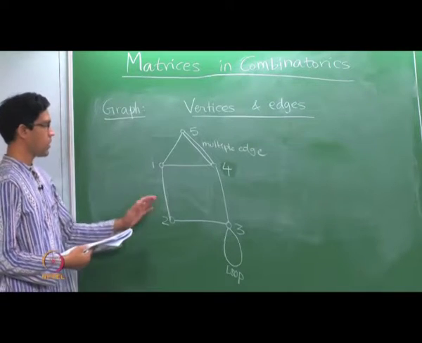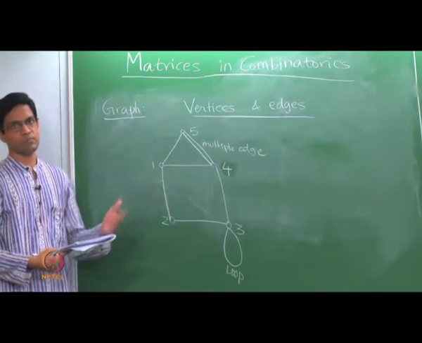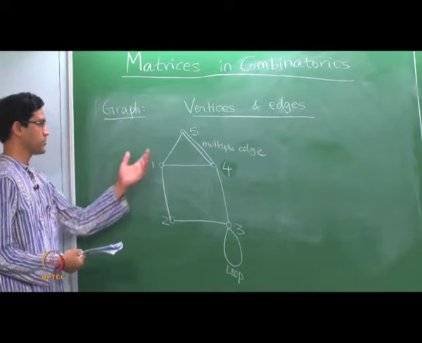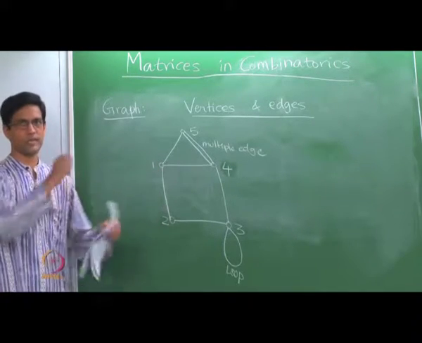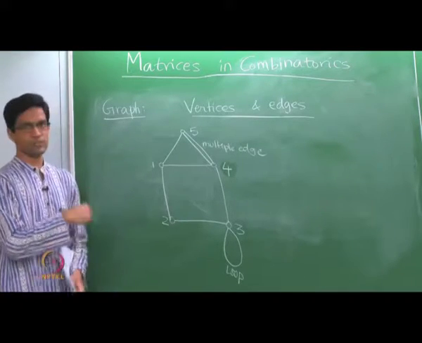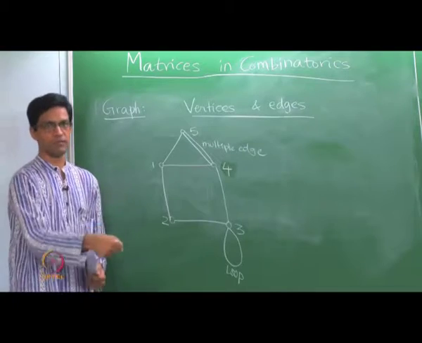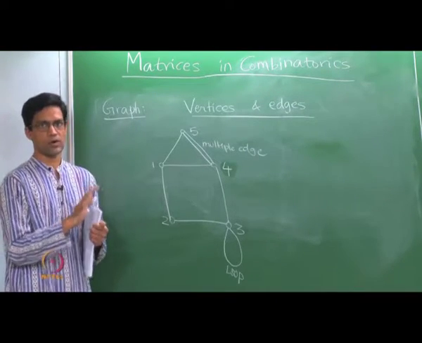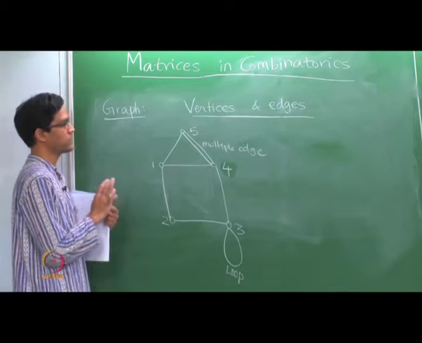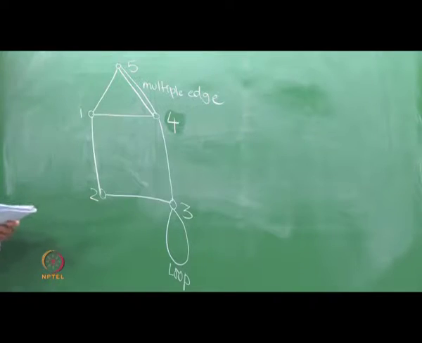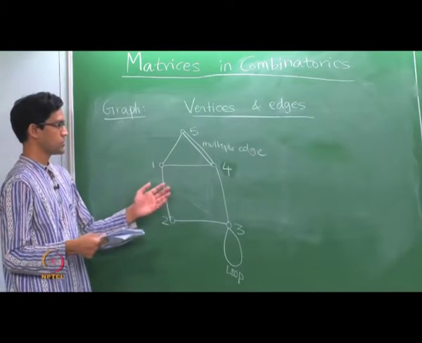Now how it is drawn is immaterial. This is just one pictorial representation of this graph. There may be many other ways. You can just move the vertices around, draw the edges any which way you want. All that matters is really which vertex is connected to which other vertex and by how many edges. So pretty much that's what determines a graph. The drawing itself does not matter. Okay, so what's another way of saying it?